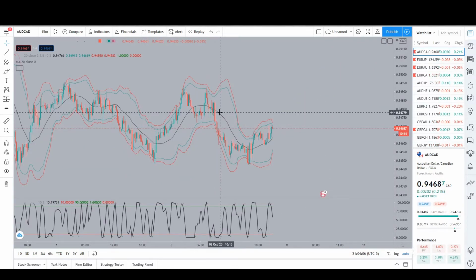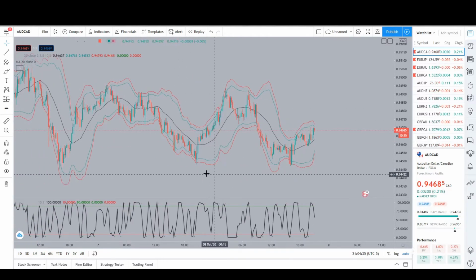Okay, so moving on, the last one I'll be showing you guys is the Aussie Canadian dollar. And so this one I have, through back testing, noticed that in between 7 and 10 a.m. there is once again a slight shoot up in the market as well as drop shortly afterwards. So on the first day here, we'll look. So in between 7 is right here and 10. So in between these two sections, and as you can see, there's a pretty clear shoot up as well as drop shortly afterwards.